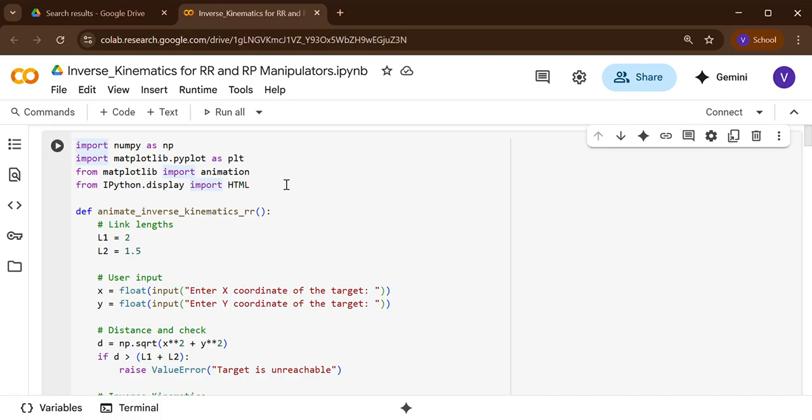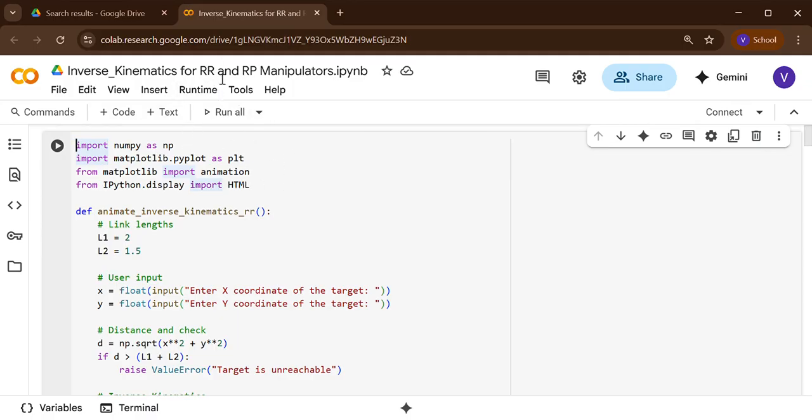In that formula you substitute the known end effector position and orientation, and that equation will give you the joint angles. So finding joint coordinates with the help of end effector position and orientation is called inverse kinematics. The end effector position is known to us, but we don't know the joint angles, so the joint angles are given by inverse kinematics. This is the logic behind inverse kinematics.